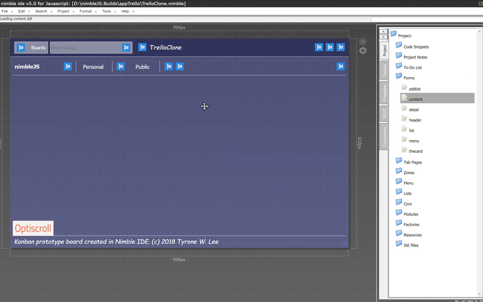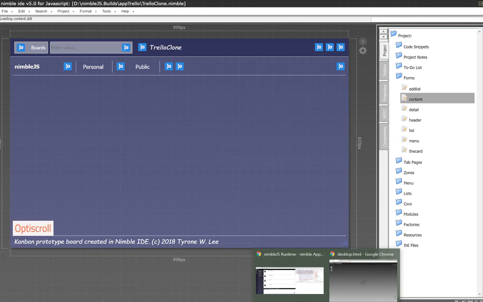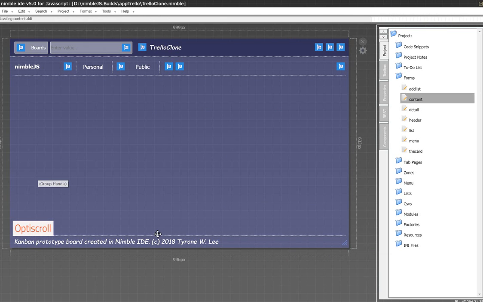I was able to perfect the design, or I should say improve the design. And I even refactored my original code snippet to be a little bit more robust and multi-instancing. None of these changes had any effect on the runtime itself or the core nimbleJS. It was just a refactor on how you implement the design. The digest cycle that I show in my tutorials is for what I call a single digest cycle, or a single instance, like a to-do list, where the elements appear down a vertical display of a dialog.